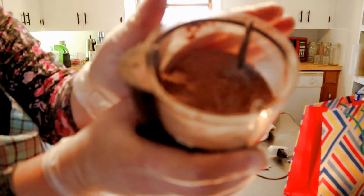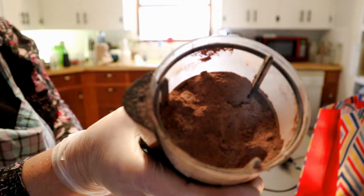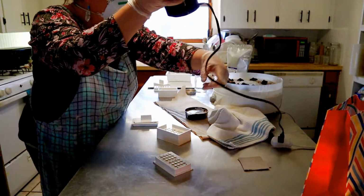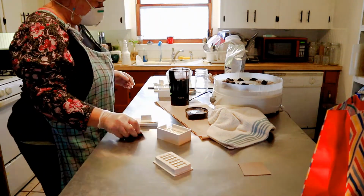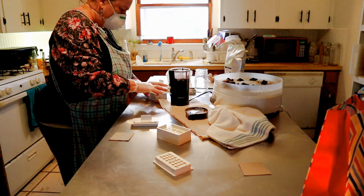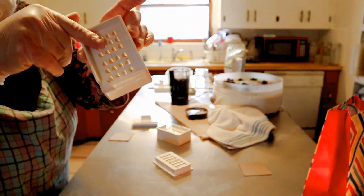So what you end up with is this, if I can get it to focus. It's powdery. I don't know why I can't get it to focus. I'm gonna have still pictures. But from that, I take this and I have these already. They're pressed down in. So I make them so they're smooth with that.